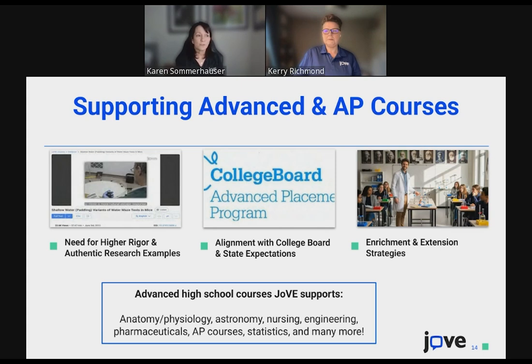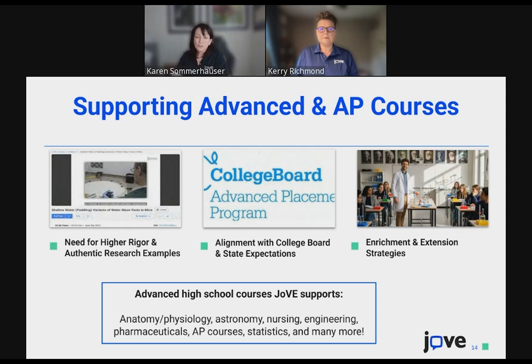Students can also research case studies to apply concepts to real-world contexts. Case studies that university professors have conducted can help with the real-world concepts for students. So it allows them to see how the topic you're teaching in class at that time can be used in the real world, as well as career opportunities. You could also enrich students' learning with structured debates on scientific ethics and policy. And all of these enrichment strategies are cross-curricular into math, engineering, and ELA.